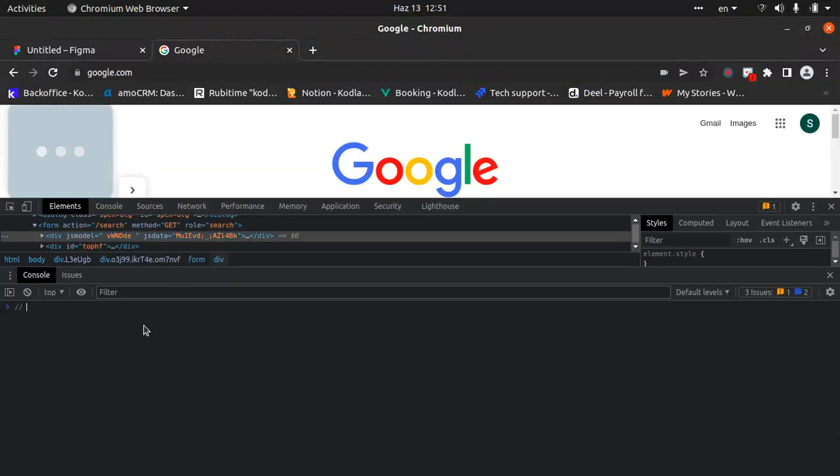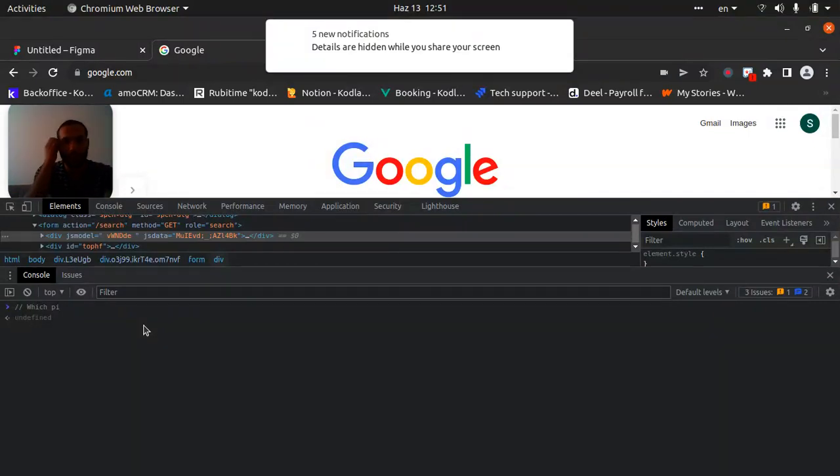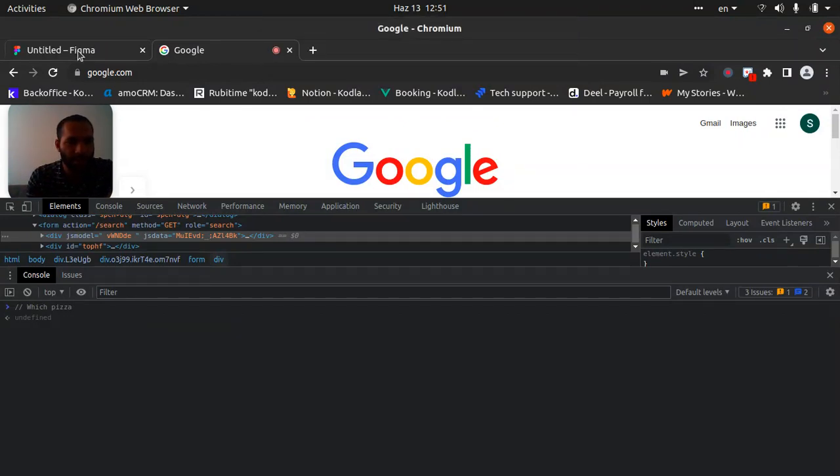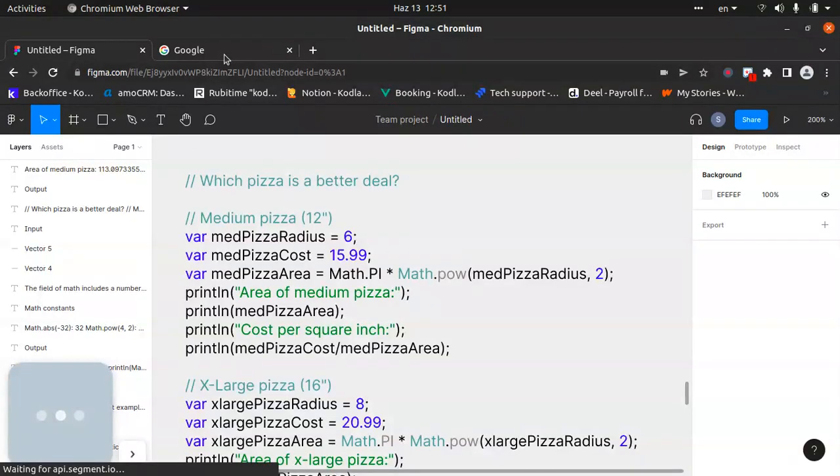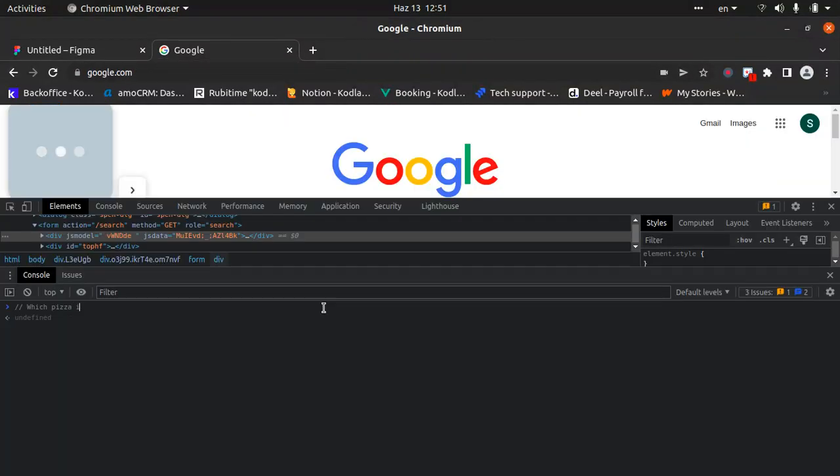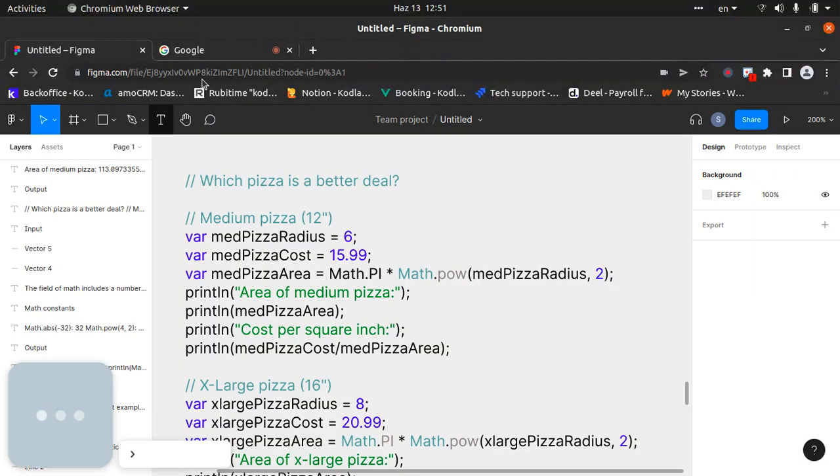You can put that as a comment, so if some programmer joins later, they can see what you did before and how to continue. Which pizza is a better deal, right? Okay, we put it there.